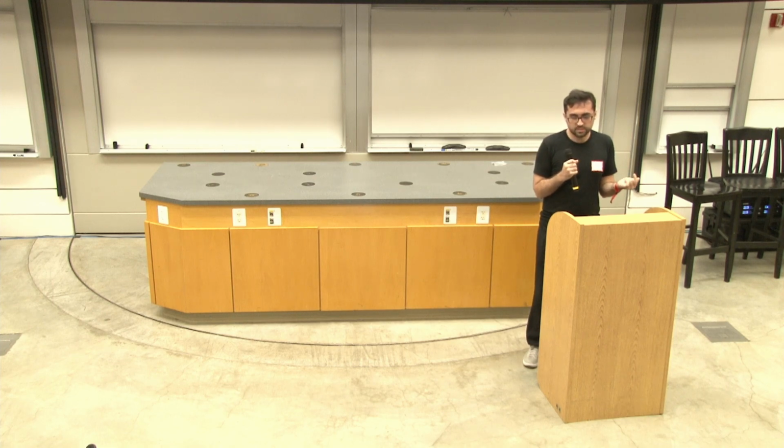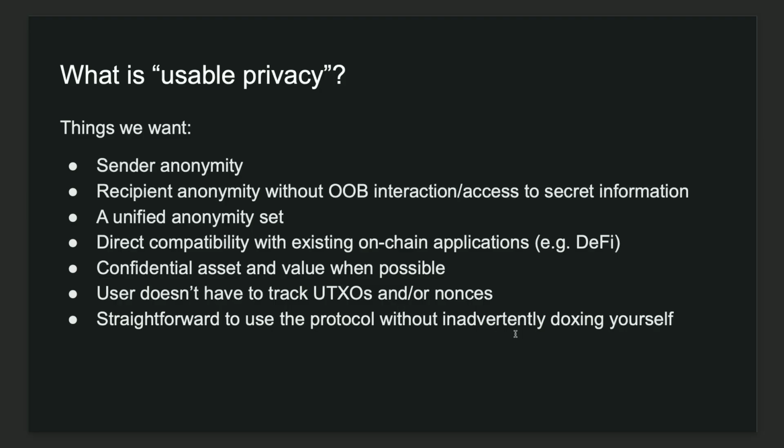And then finally, some more practical concerns that have nothing to do with the protocol itself is that the scheme that we use should support the ability to scan all of the information the user needs off of the blockchain itself. The user should not need to manually copy and store notes, as we call them, like some protocols do require. And finally, the protocol should be relatively free from what we might call foot guns that make it really easy for users to dox themselves by using the protocol.